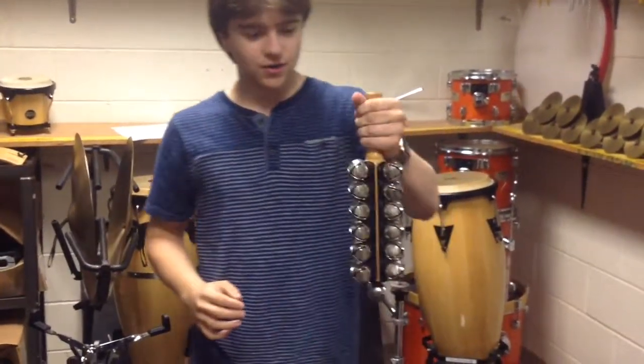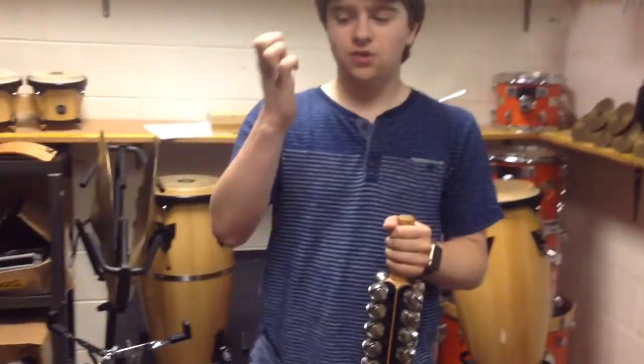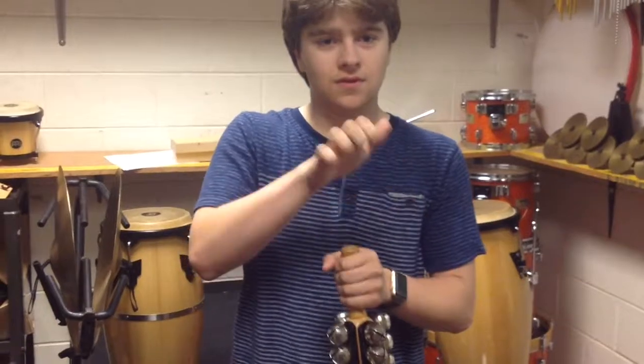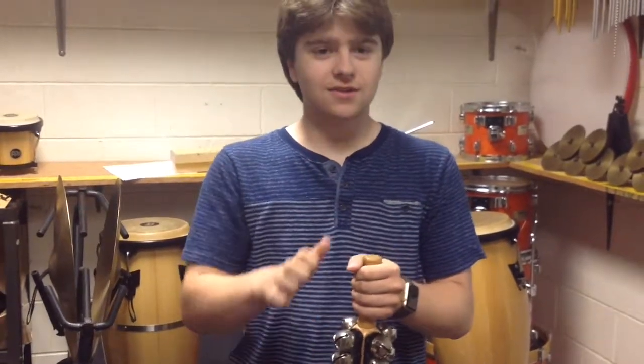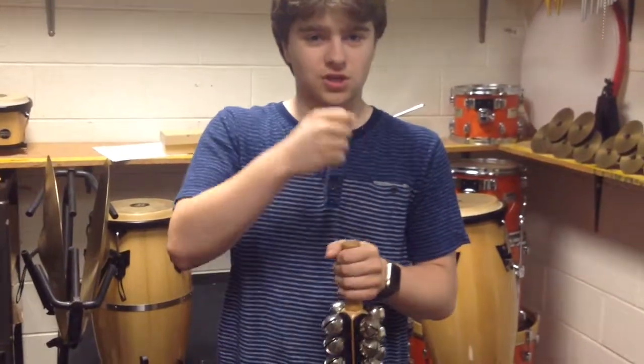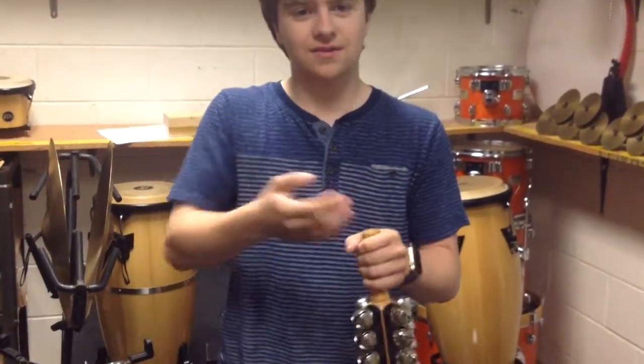So to play it, you're going to hold it with one hand, and you're going to use your lower palm on the other hand to hit the top. That's important to get a good sound and also be able to do more notes than you would if you were just doing it somewhere else.